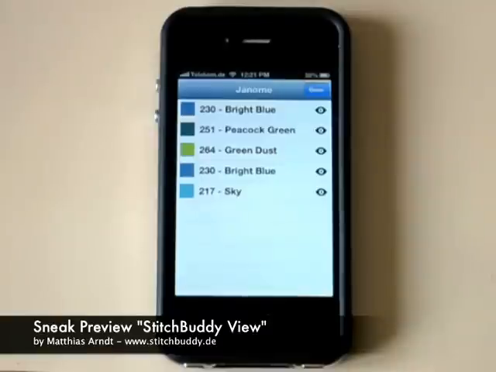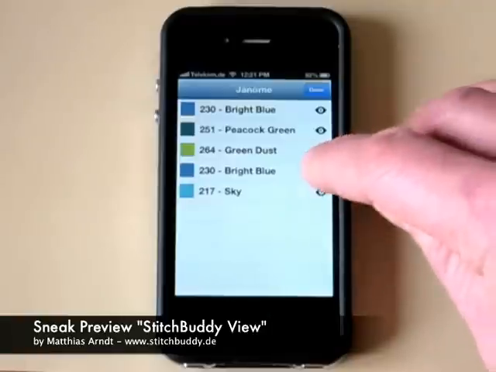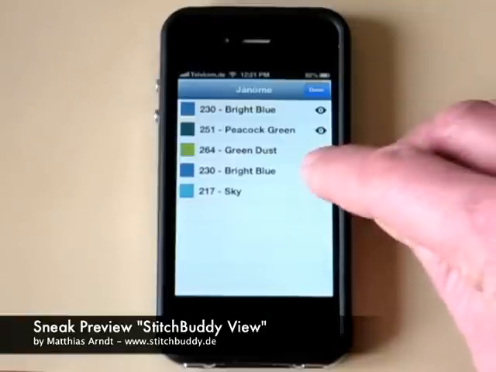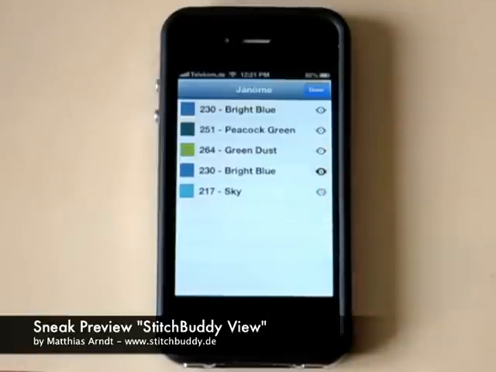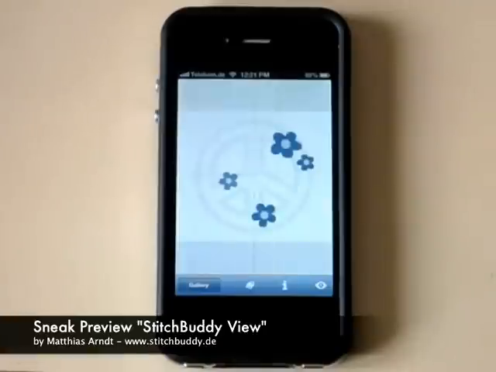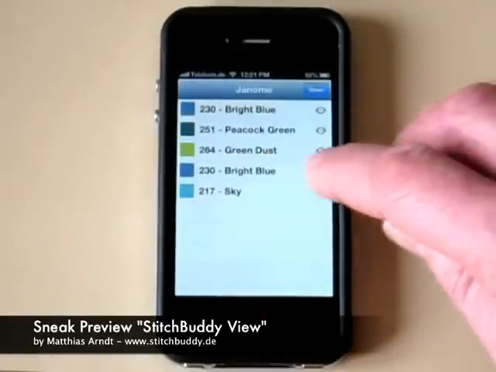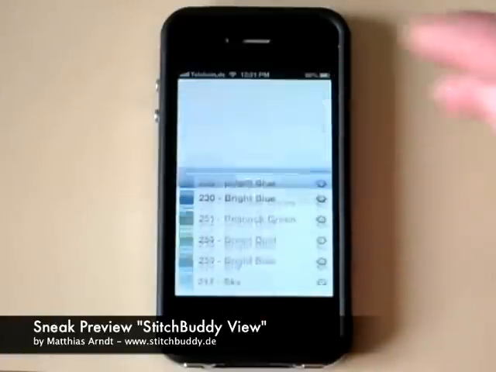So when I'm interested in the parts which are stitched with the second bright blue thread, I can just, it's a little bit difficult to hit it right. Here I can just limit my view to this thread. When I switch back, all other thread colors are grayscaled, so I can easily identify where the second bright blue color is used. I will switch it back just by hitting the button again.